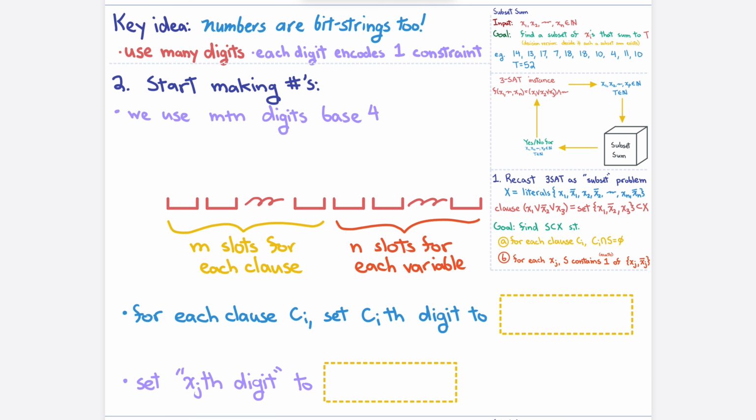For every literal, we're going to want to make a number. So for every variable xj, we have xj and xj bar, and each of those will be turned into some kind of number. Here, I'm just worried about xj. We'll do xj bar next, so only one thing will change. For xj, I'm going to make some number, I'll call it aj. It's going to have a bunch of digits. The only remaining question is, what are the values I'm going to put in the digits?